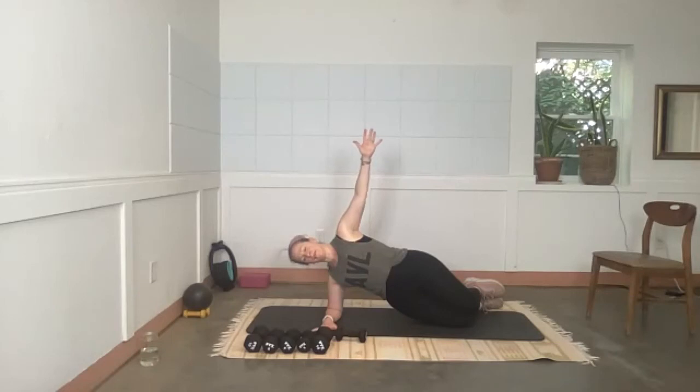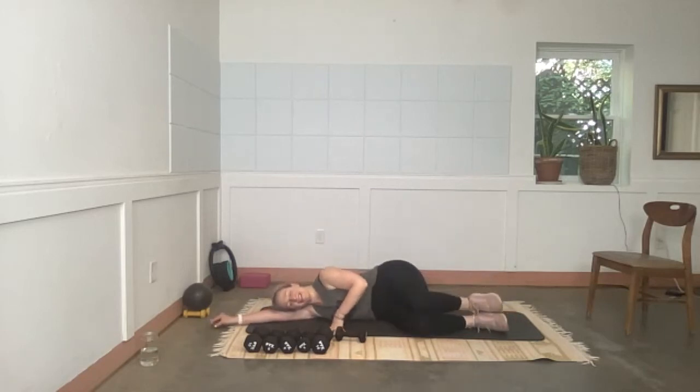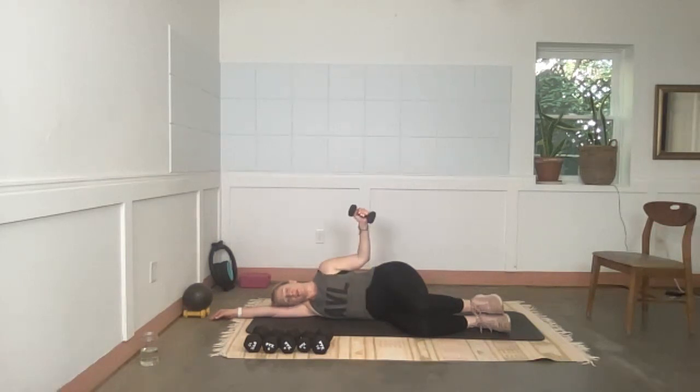5, 4, 3, 2, 1 more. All the way down. Let's go back. Knees bent, up against a wall. Grab your weight. You're welcome to go up in weight. I'm gonna stick with my 5. 10 more here.